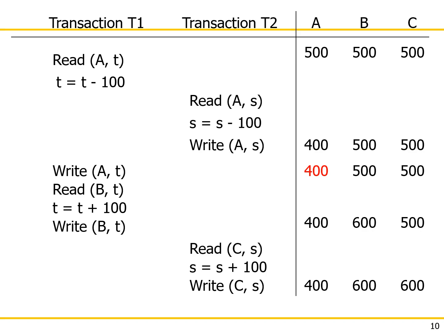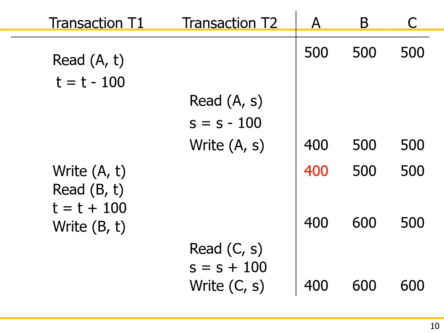Notice that the value of A in transactions T1 and T2 now, I'm starting with the same value, which is 500. So in T1, when I said read A into T, I got the 500, put it into T, and then I took away 100, so T is 400, but I didn't have a chance to write that back into A because a context switch happened. And now I start in T2 with A still 500. I will copy the 500 to S, subtract 100, and then write it back. So now I'm writing 400 into A.